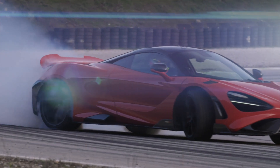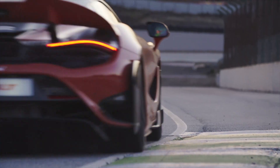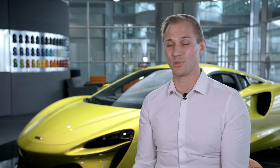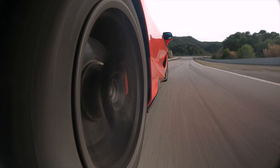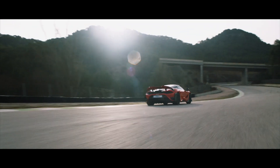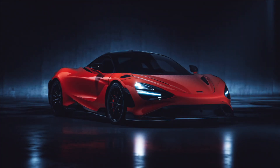In all our LT variants we use something called inertia push. This is when you're above a certain throttle percentage — instead of letting the engine slow down naturally and then changing to the next gear, we use the second clutch to slow down the engine, and that makes the inertia of the engine get pushed into the wheels. This gives you a real kick in the back acceleration — as much as 300 to 400 newton meters, instantaneously — which gives you good punch and power when you change gear. That really gives you the LT experience: when you change gear it feels like you're just jamming it into the next gear — let's go, let's go — it really asks and begs for more.